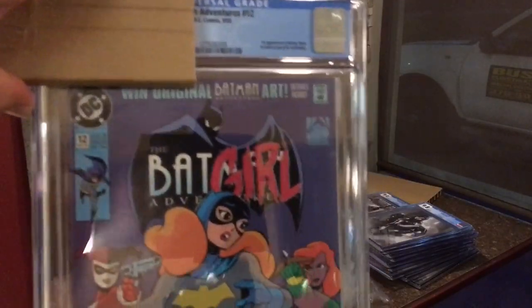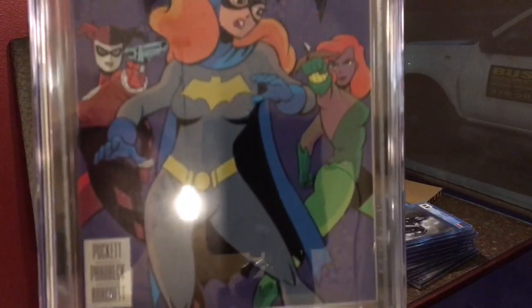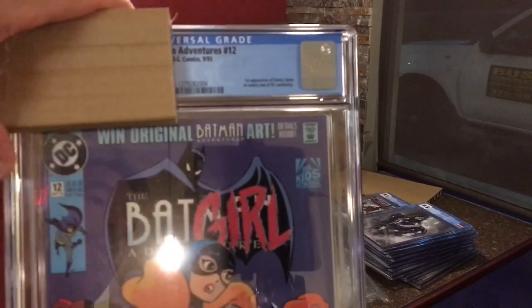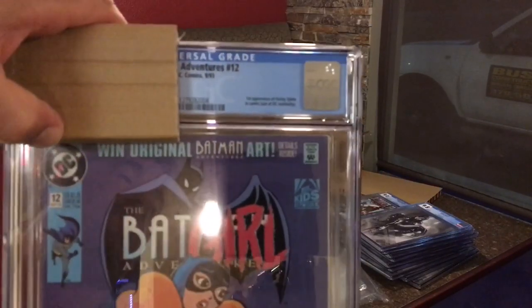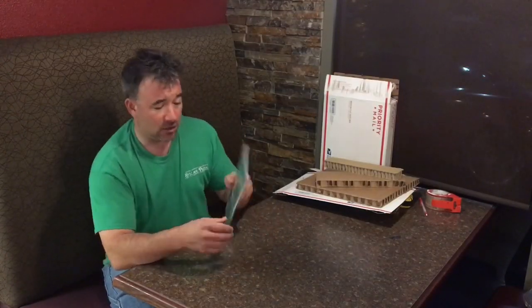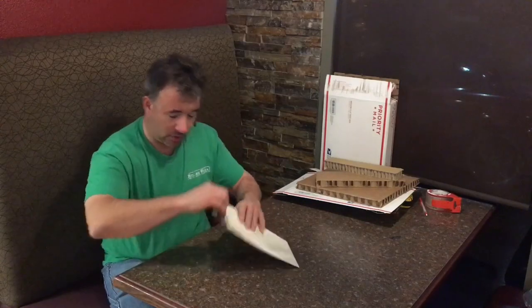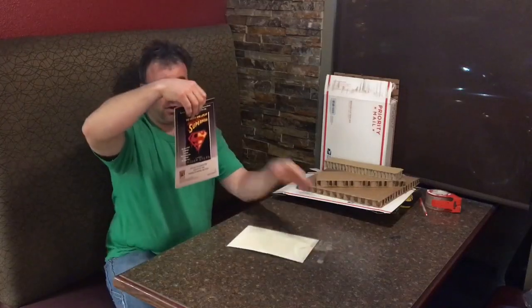Okay, we have 2 Batman Adventures 12s in this submission. So we can go ahead and take a look at what they look like. I'm not really going to be able to tell the difference between them, I don't think, because they both were about the same grade. I believe that I thought they were going to be a 9.0, possibly a 9.2. And I'm hoping this book should come back a 9.0 to 9.2. So I'm going to go ahead, pull this out, and we'll talk about the defects that I'm able to see that I think are going to press out.